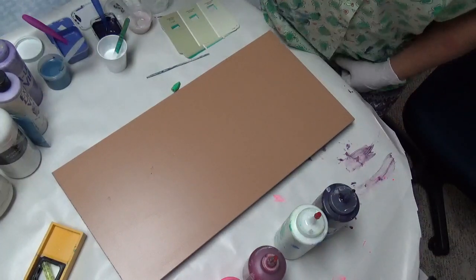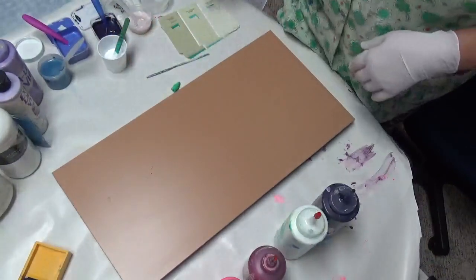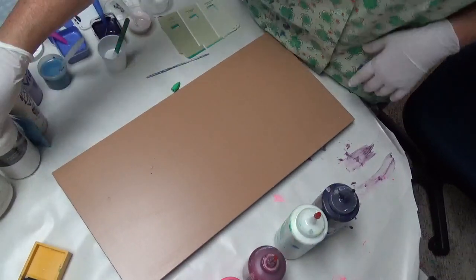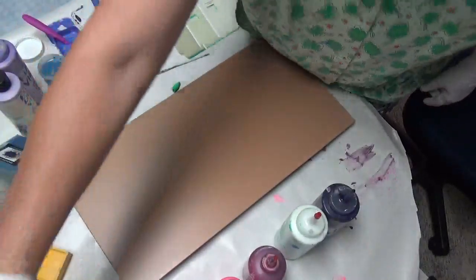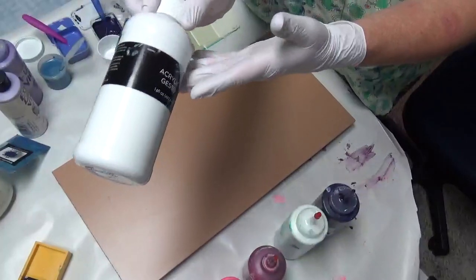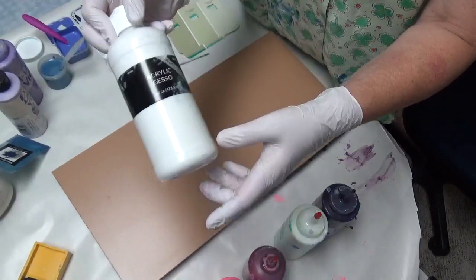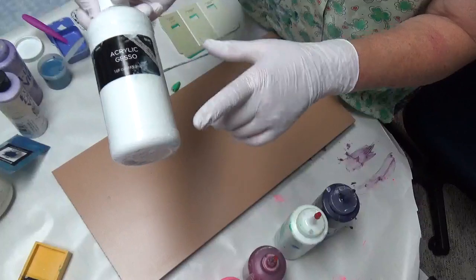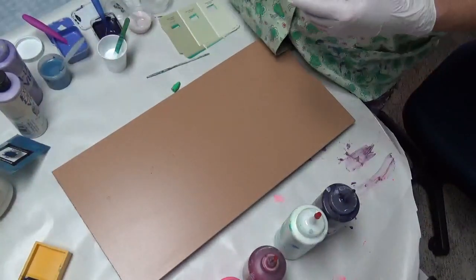So anyhow, then for my swipe, I'm going to use all kinds of colors. Of course, I'm not going to use the gesso on that. I'll just get that out of the way. And by the way, I got this at Master Touch. I got it with the coupon, so basically I think I got it half price, or 40% off at least. It was just $10, and I got it for about half, give or take.